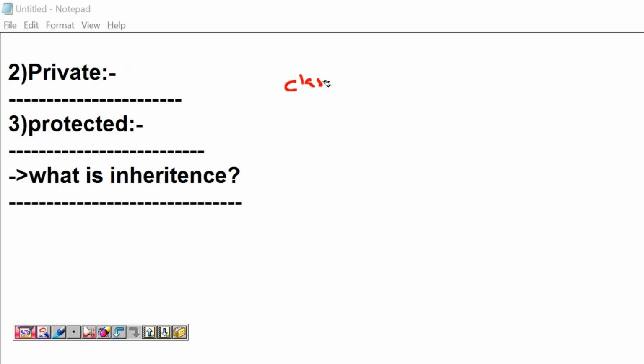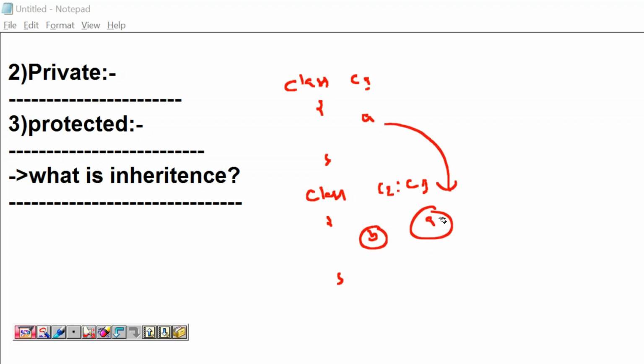Class C1, and class C2, C2 colon C1. So C1 has a member called A, C2 has a member called B. But because of the inheritance, A also will be coming logically to which class?